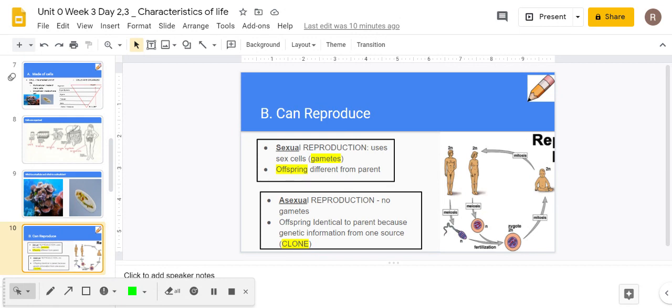Asexual reproduction, again, is our body's way of growing and keeping us alive by making clones of every single cell in your body so that you don't disappear or fade away as you touch things, as you bump into things, as you play soccer, as you fall down, whatever you're doing, you're losing cells. Okay. So again, the offspring or the new cell is exactly identical to the parent cell.